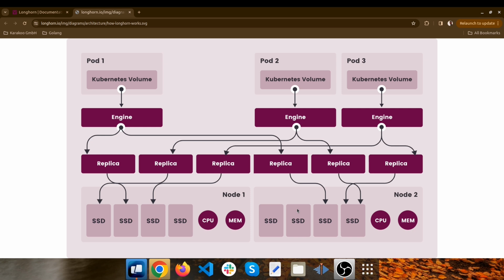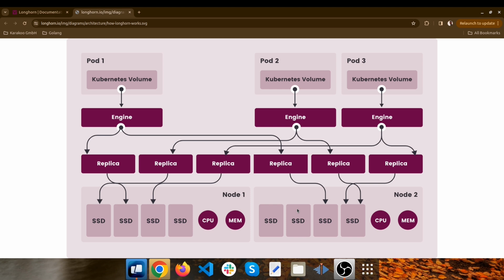Okay, let's imagine that, for example, node 1 goes down, and the part of your application goes to another worker node to continue its life. Before that, Longhorn created multiple replicas of your volume across different nodes. It means that the disaster has no impact on the data of your application because you have multiple replicas of your volume across different nodes. Okay, it's very important.